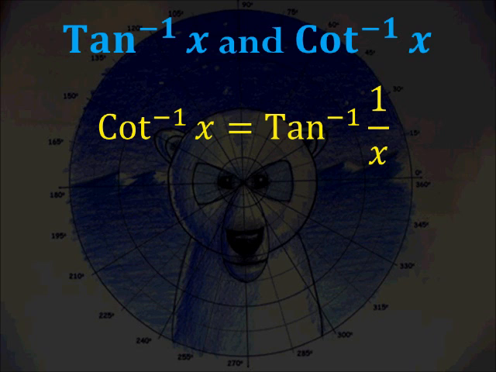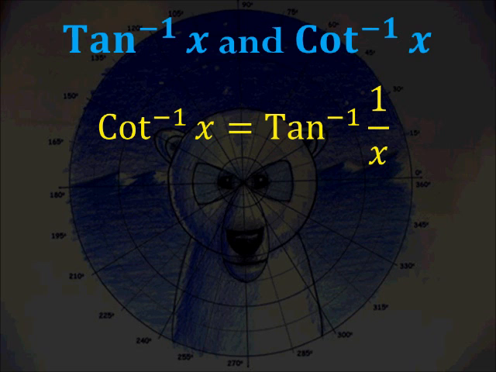Now you will notice that the inverse cotangent of x and the inverse tangent of x are related, and you can see the relationship here. The inverse cotangent of x is equal to the inverse tangent of 1 over x. There's a proof in the book on page 693, which I'm not going to show you, but if you want to look at it for your reference, you could do it. This will allow you to easily convert between cotangent, inverse cotangent, and inverse tangent.